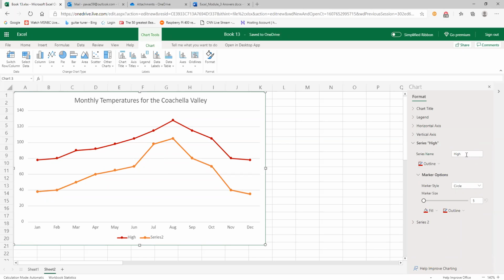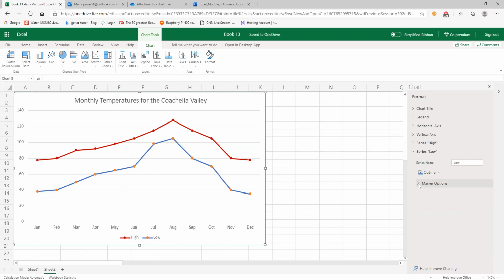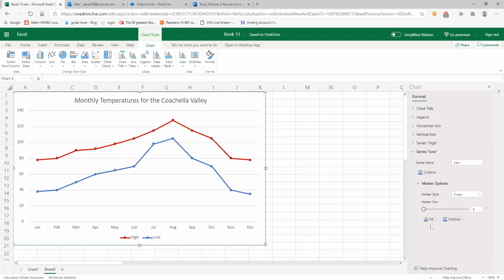So once I'm done with series 1, I'm gonna check the little arrow to collapse it. And I'm gonna check the little arrow for series 2. And it's gonna be called low for the temperature. Okay. And then the outline is orange, so I'm gonna change it to blue because that's the one we chose. And then the dots also we're gonna make in blue. Fill blue, and just pick one blue that's same for both. And then outline blue. All right, see? Now it looks more like it.